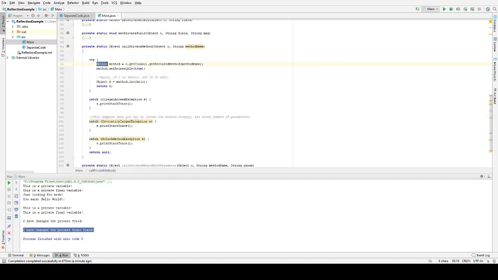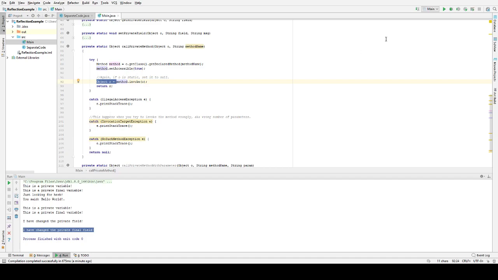Now in Java Reflection they use Method, which makes sense, since we're calling a method. We get the object, the class that we're interested in, and we get the method name. So in this case, technically, if you want to see it, empty message is what would go here if we were actually typing it out. But again, I made this nice little class. And again, we have to set it accessible, so make sure you always do this. Now we call the method and put in the instance of what we're calling it from. So we invoke the instance of it, and then we store it in object R, and that's what we're returning.